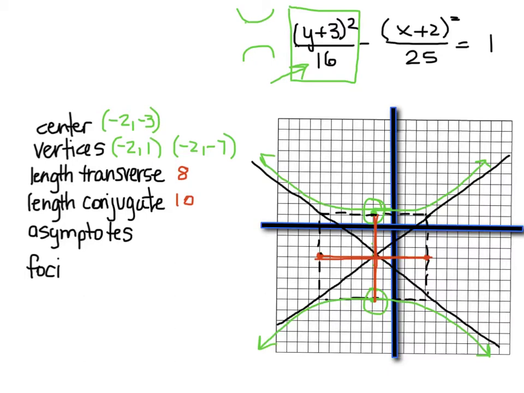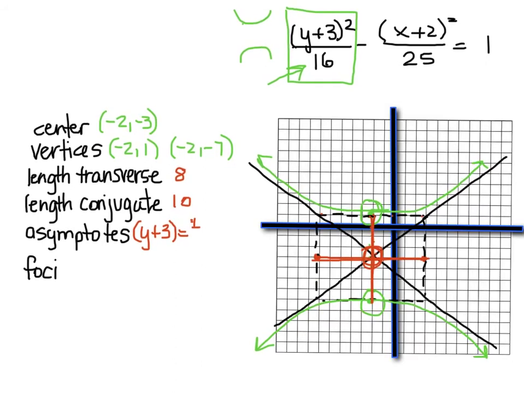Now the equations of the asymptotes, I'm going to put them in point-slope form. And the point I'm going to use for both, since both asymptotes go through the center, I'm going to use the center. So I'm going to do y minus the y equals the slope. Well, the slope is rise 4, run 5, or rise 4, run backwards 5. So it's plus or minus 4 over 5, because my slope is either plus 4 over 5 or minus 4 over 5, times x minus the x. And that would be the equation of both asymptotes.